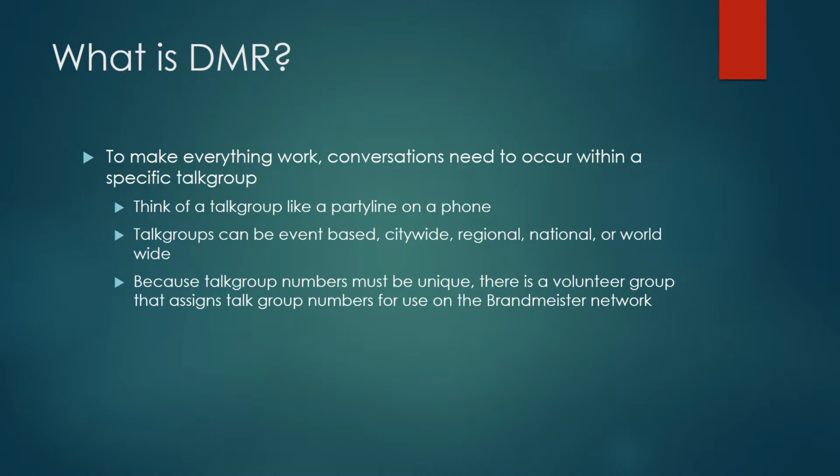So in order to make everything work with the different time slots and everything, conversations need to occur within a specific talk group. You could think of a talk group as a party line on a telephone. So talk groups can be assigned for anything. They could be event-based, they could be citywide, they could be regional, national, or even worldwide in some cases.